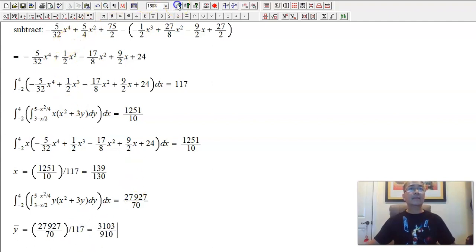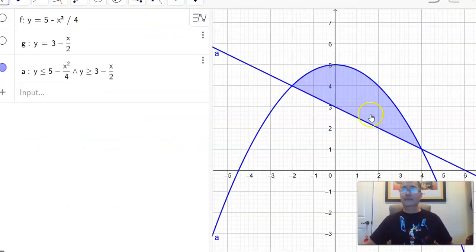Up, and we get, interesting. So what is that approximately? 3.4. Okay, is 3.4 in our diagram? Let's go over there. Well, yes, it's inside that diagram. So it's like 1 something and 3 something. So it's over there. Center of gravity is over there. Yeah, so if this was actually a manufactured plate with a given density, then that's where you have to put your finger.